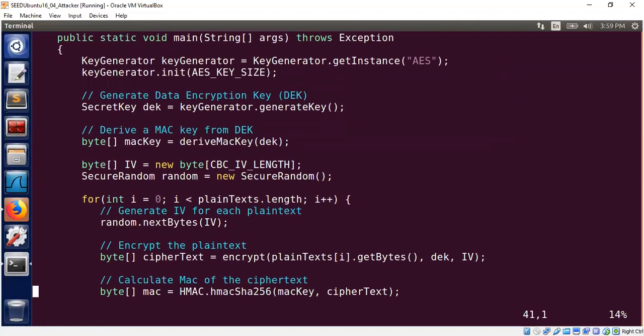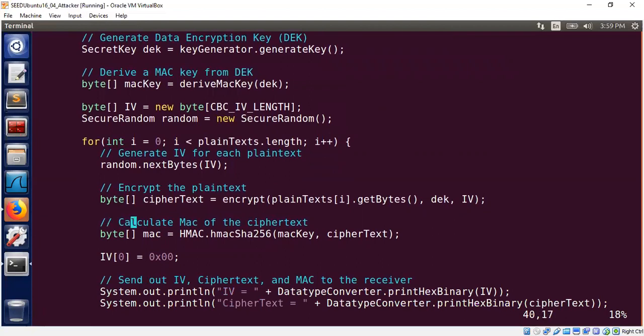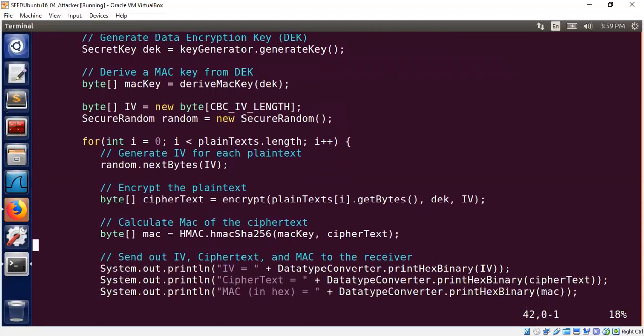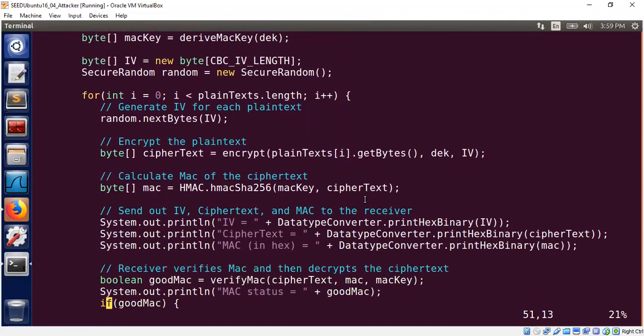Very quickly, we can fix the problem. What we are going to do is simple. We will be adding the IV as part of the MAC calculation. So something like this. I'm going to take my ciphertext and append the IV to it. Okay, so I'm doing something like this: IV followed by ciphertext. Append is basically just put them together, right?